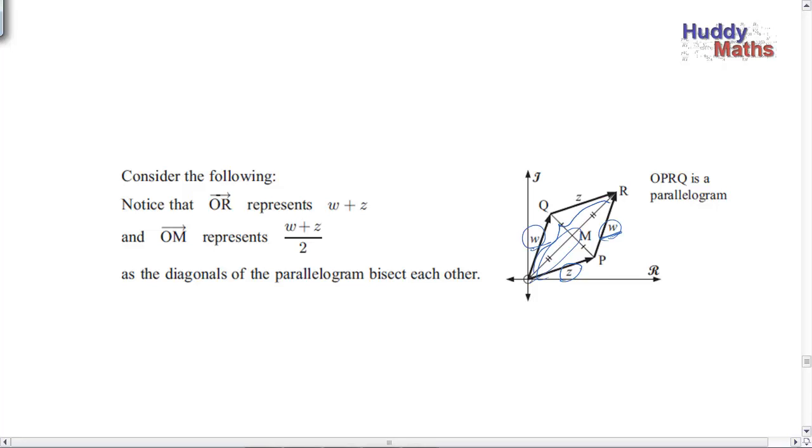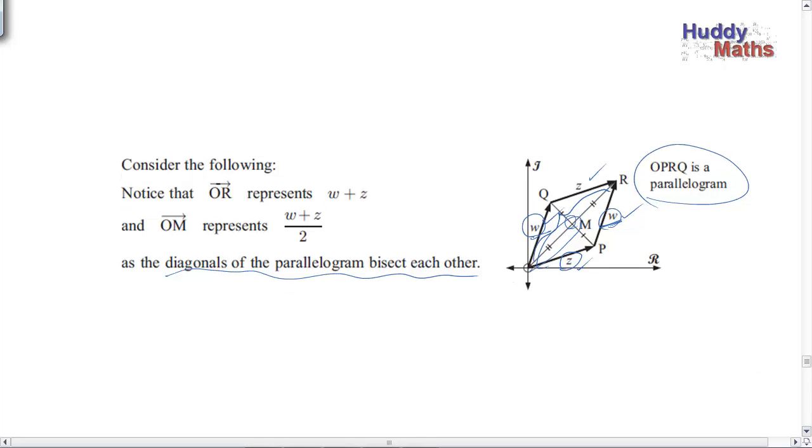Now that's interesting, because the diagonals of a parallelogram bisect each other. So if you draw the parallelogram, because W's there and you put W there, and if you copy that with Z, if you come out to OM there, OM will be half the sum, because the diagonals bisect each other. So there are a couple of little geometry tricks that we can pick up from vector geometry and coordinate geometry and properties of, or Euclid's theorems here, that the diagonals bisect each other. That's an interesting little result there.